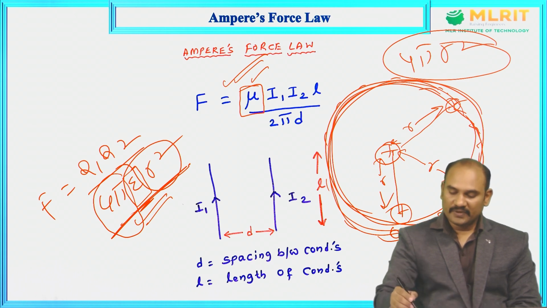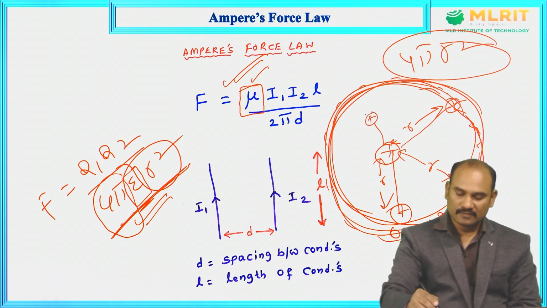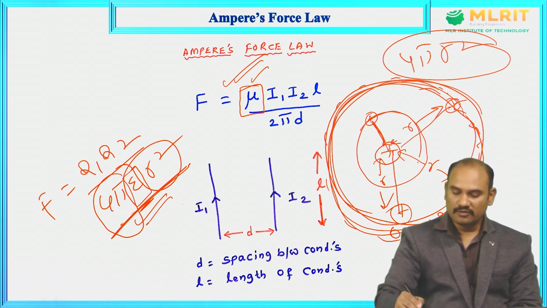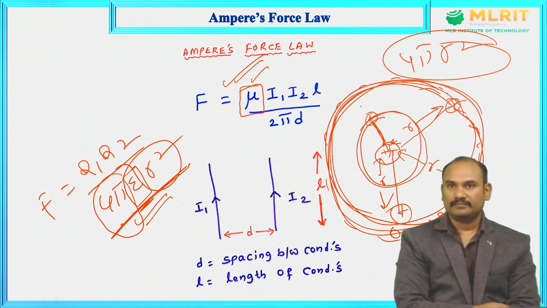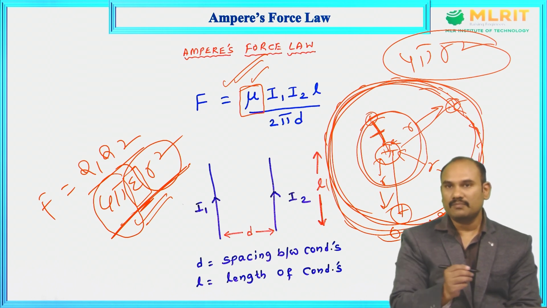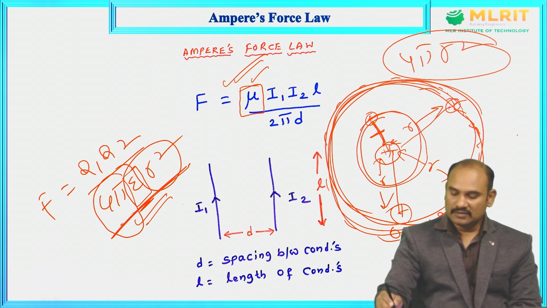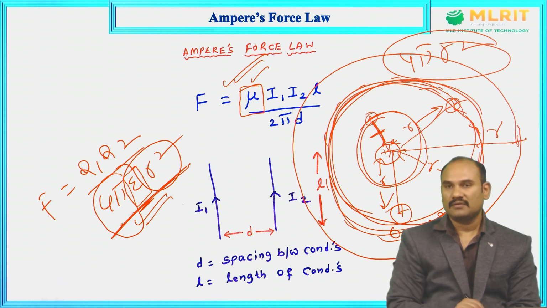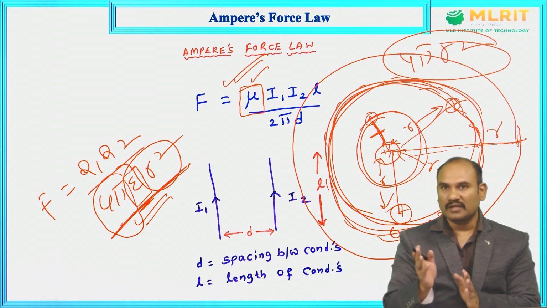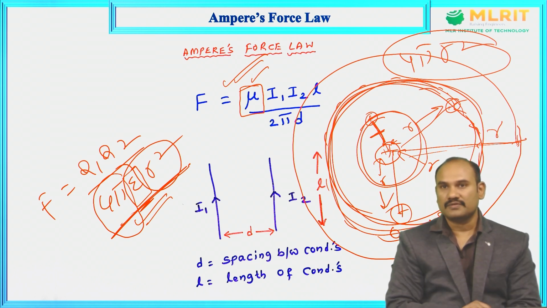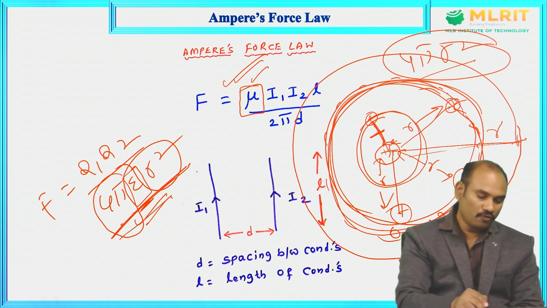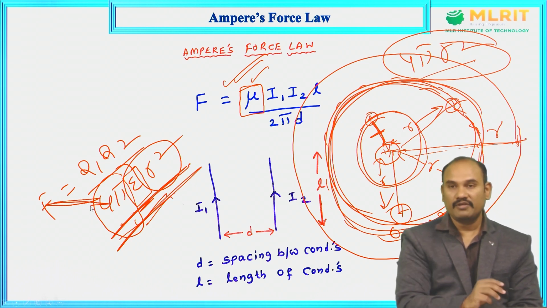Because if the second charge is at a smaller distance, the size of the sphere is less. The smaller distance means the radius is less, you get a smaller sphere. But the electric force will be more, because the distance between the charges is less. If the charge is farther from this charge, bigger radius means bigger sphere. Bigger sphere means bigger 4 pi r square. But bigger 4 pi r square means you are farther, the radius is more, so weaker electric force. So, this 4 pi r square and this force are inversely related. That's the reason F equals Q1 Q2 by 4 pi r square, because they are inversely related.